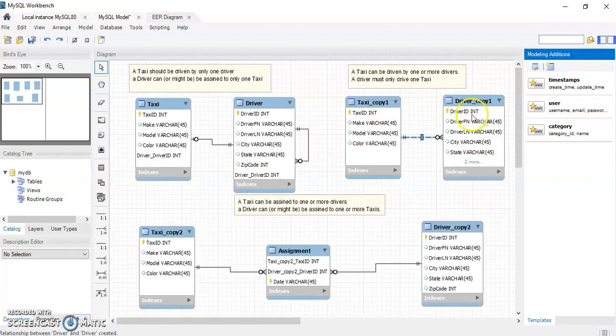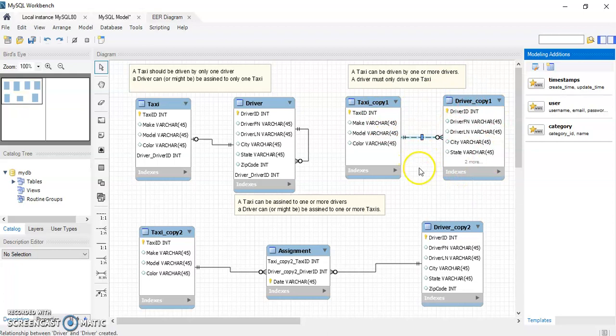Because this ID doesn't depend on the taxi ID. See, this one here, since it's an associative entity, is always going to be identifying, because we cannot have assignments if we don't have a driver and a taxi, because this one is a weak entity compared to these two. We cannot have an assignment if one of these two is missing. As a matter of fact, the ID of the assignment is formed partially of the ID of the driver and the taxi, as we explained earlier. This one, on the other hand, is non-identifying, because we are still going to have drivers. They don't depend on the taxis to be in the database, etc.